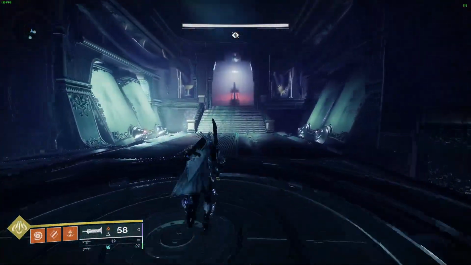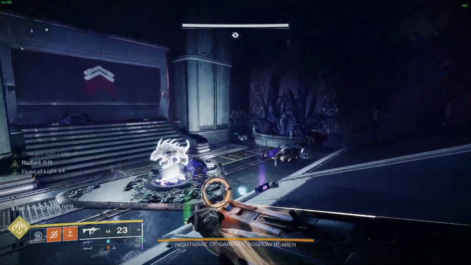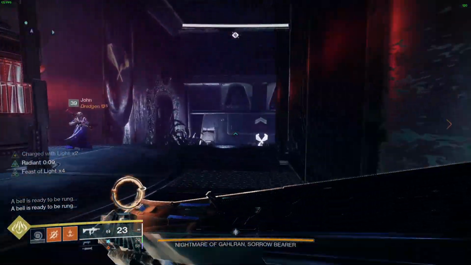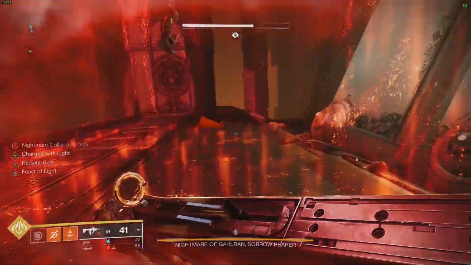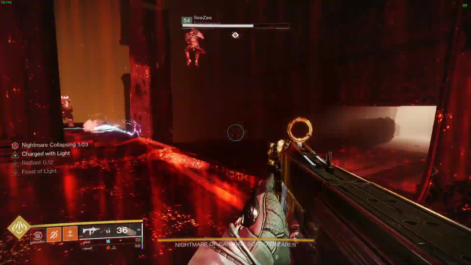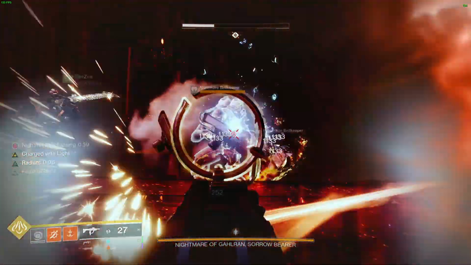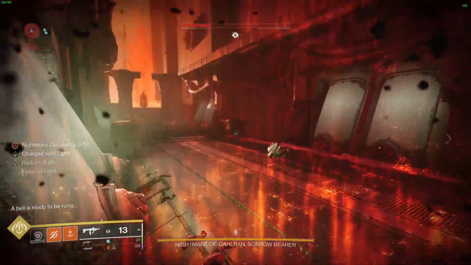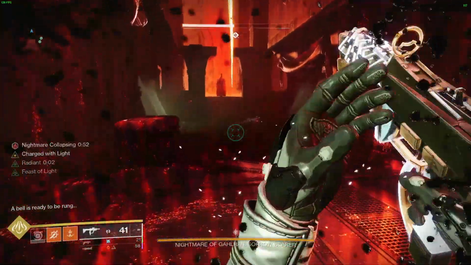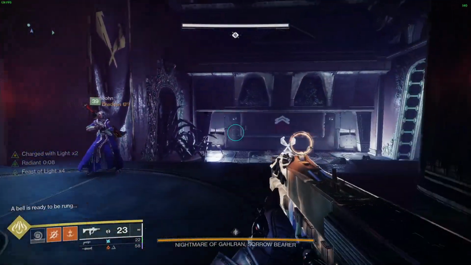In each area are 2 bells, one in the front of the room and one at the back. To begin the encounter, you run up to the bell and shoot it within the circle around it. Both the normal area and nightmare plane are the same rooms. In the nightmare plane, you will have a nightmare collapsing debuff on the left side of your screen, which gives you 58 seconds of time within the room. If you stay longer than that without going back to the normal area, you will wipe.